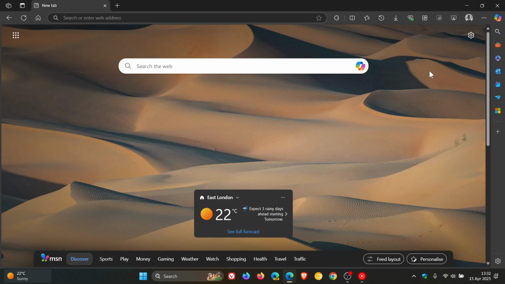And then something that has already started to roll out in the stable version I posted a couple of months ago, but it looks like this is becoming the default, is Microsoft is changing how you find your Edge profile in the toolbar. Now, what this basically means is for some currently in Microsoft Edge in the stable, you have an option in your appearance toolbar settings in the browser to move your profile to the top left, to the tab strip and the title bar. Now, that's a change Microsoft made with Edge Project Phoenix, as we were talking about early last year, as far as I can remember. And Microsoft is removing that option.